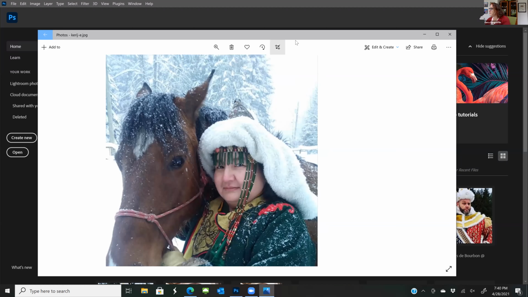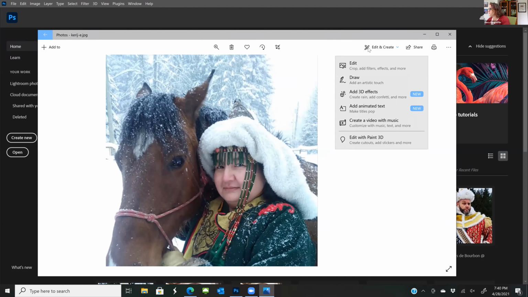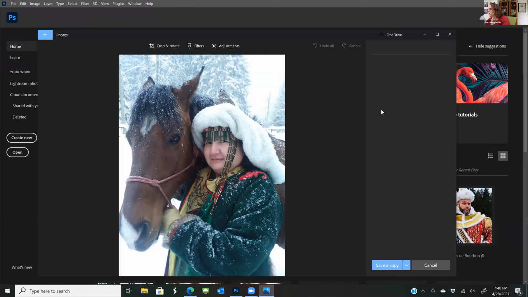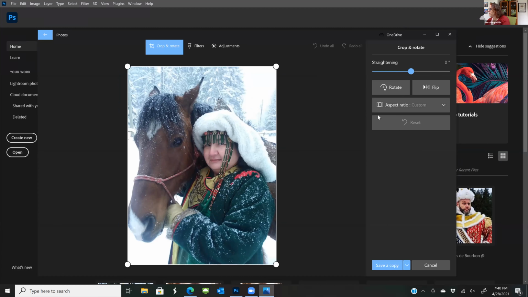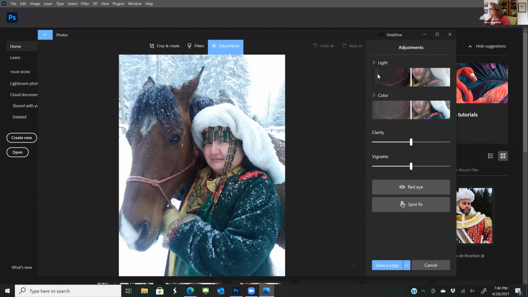And then I have the ability to edit. In editing, I only have the ability to do minor adjustments. But again, they're the ones we talked about, right? I have the ability to manage the light to dark. I have the ability to manage for more color or less color.